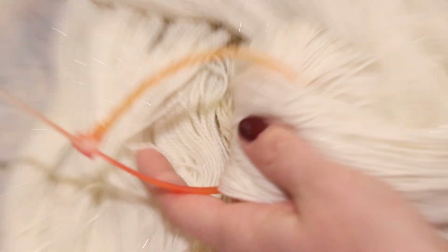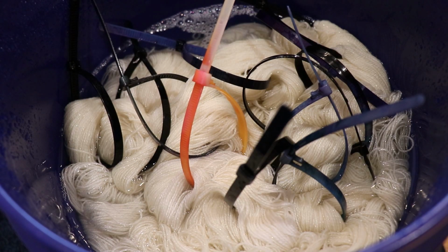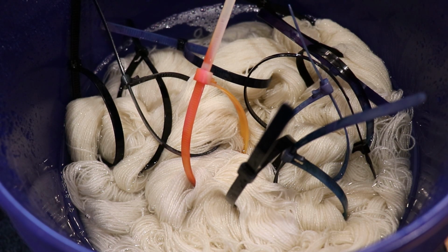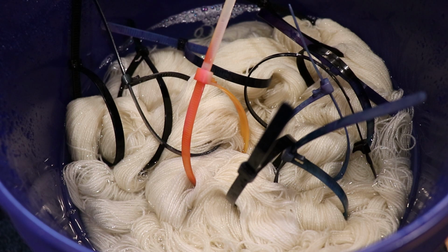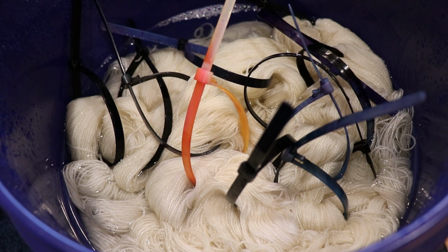Oh, and I have added an orange zip tie to our silver Sparkle skein. I am pre-soaking all of the yarn in some plain tap water for at least 30 minutes, so it is well saturated. There's no acid here in the bucket yet. With Stellina, I guess with time and a lot of exposure to citric acid, it can start to lose some of its shine. This is not something that I have noticed personally yet, but we aren't really using citric acid today, and it's harder to make things way too acidic with vinegar. So a lot of dyers recommend using vinegar instead of citric acid on sparkle yarn.